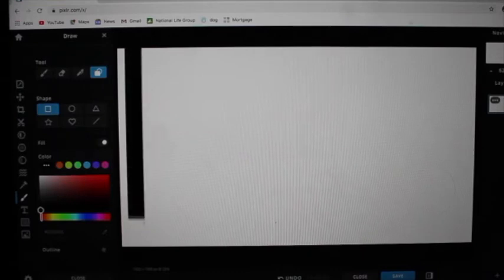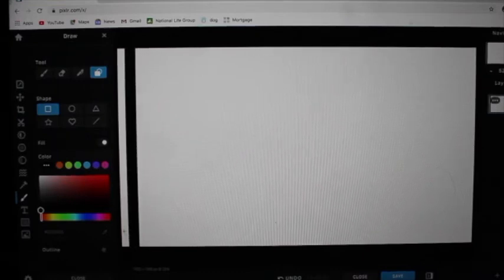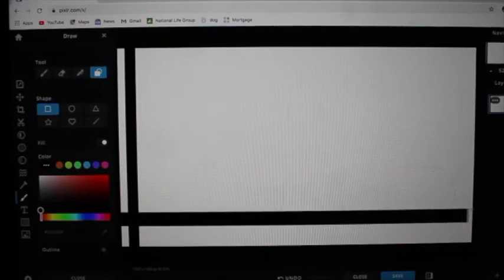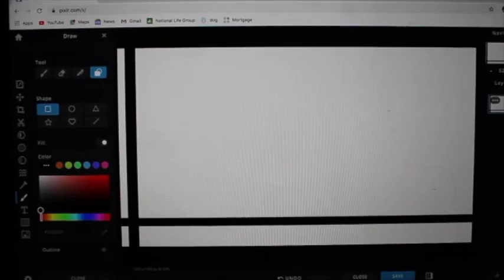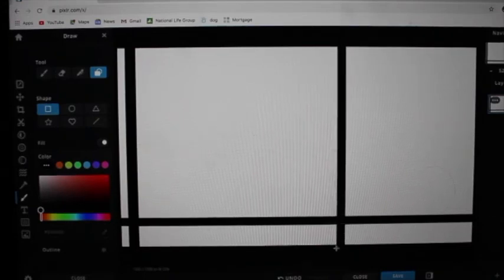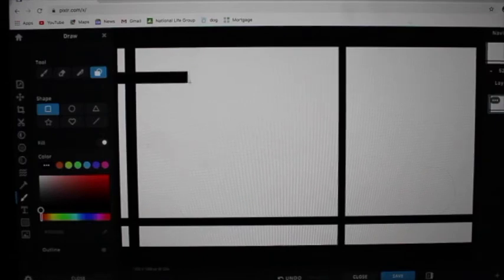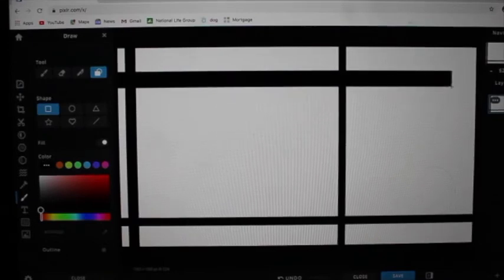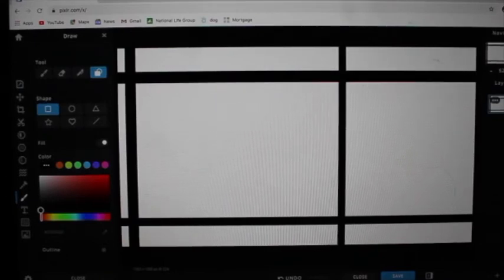Now you guys can design this any way you want, as long as you're using the rectangle or square tool and shapes and different colors. So remember, rectangles have 4 sides and they make right angles. So these are all right angles. Another word for that is that they're perpendicular to each other.